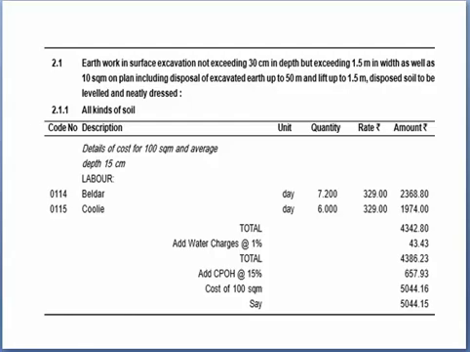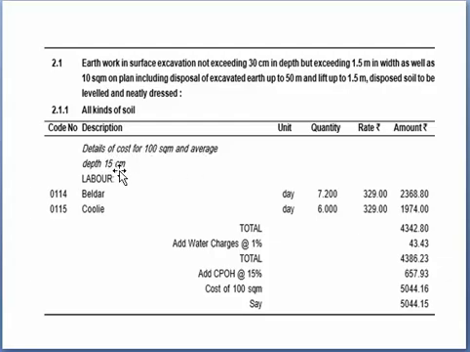Now students, this is just an example, and you need to compare 4 to 5 items so that you do not have any doubt or any question in your mind about how to compare the rates of the CPWD analysis with the Delhi Schedule of Rates. For example, we take this item 2.1, and this item is the earthwork surface excavation, and you see this is the analysis, right?